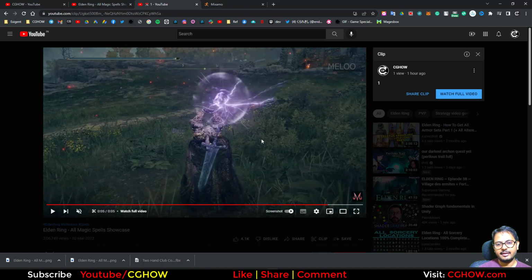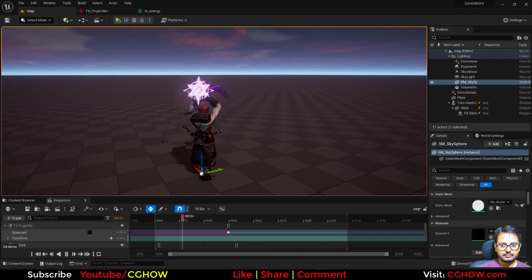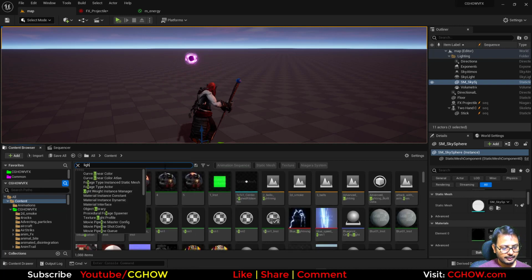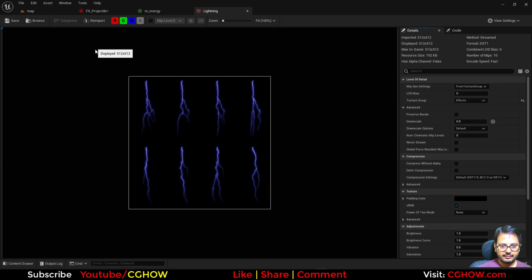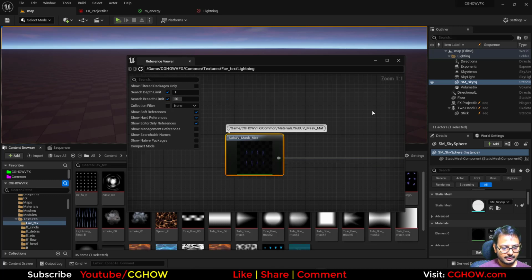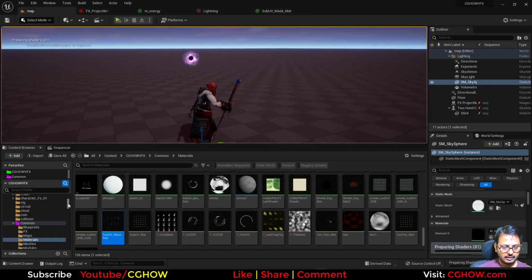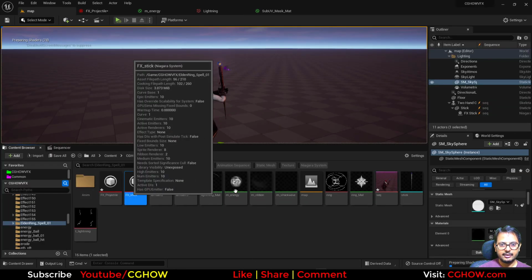I like this lightning texture that I don't have in my effect. My lightning texture looks different. So let me search if I have a lightning texture in my project. I have already actually, but let me check if some like these I have. This should work. Yeah, I have material control B, and let me search actually. This will also work that I am already using. I need to just work on that.